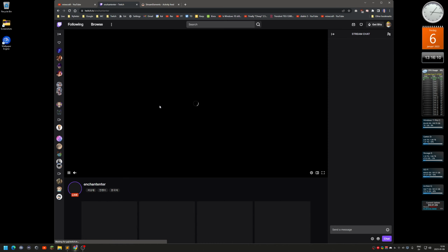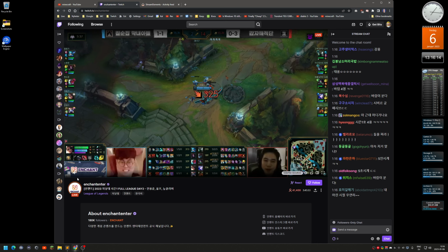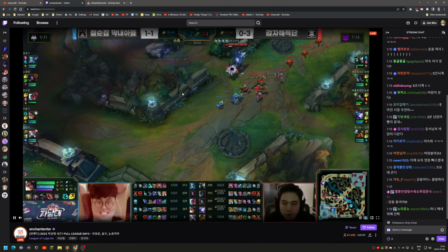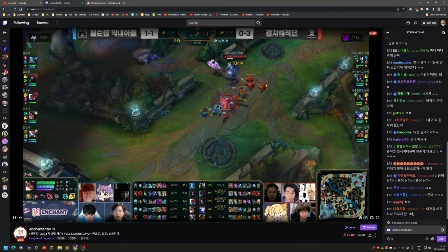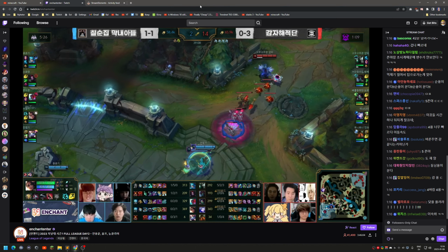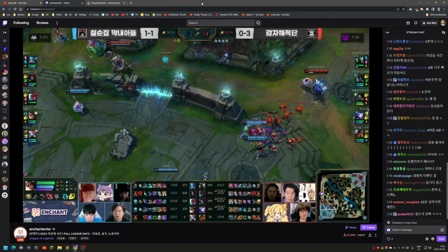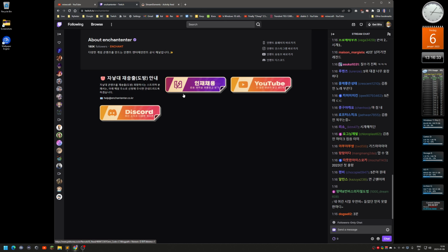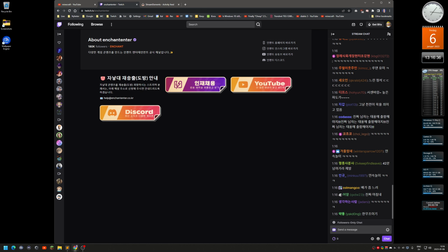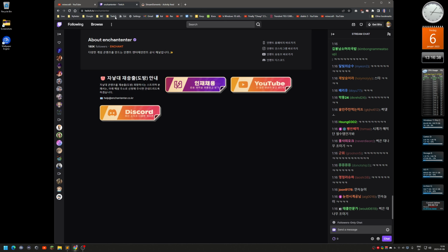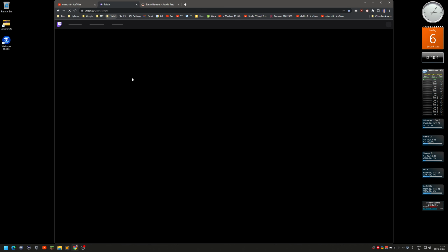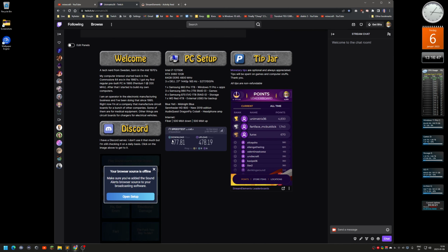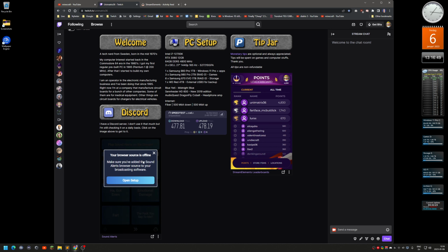We're going to stream here. One of them, for example, if I maximize the window like this, the video player will actually resize accordingly, depending on how big your screen or your monitor is. It also has these panels. You have these text panels, and you can have extensions. For example, if I go to my channel, chat, you have these text panels and also these different extensions.